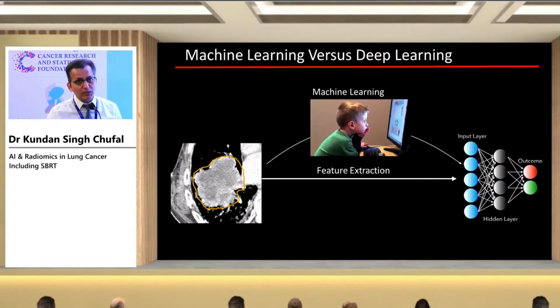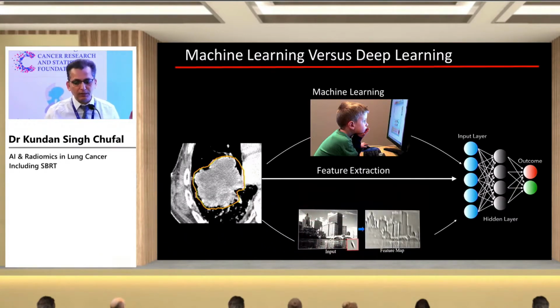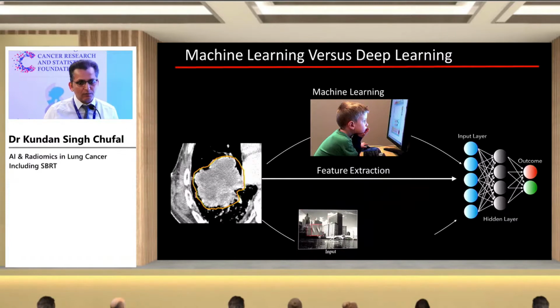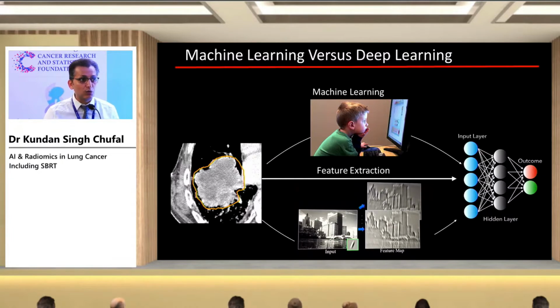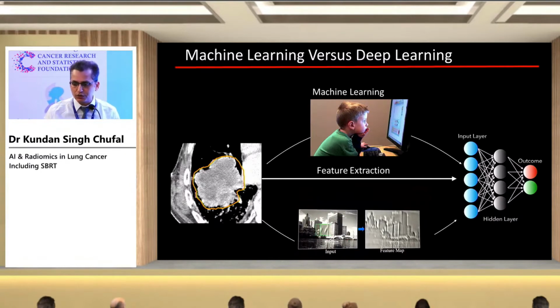What is the difference between machine learning and deep learning? We always use these terms interchangeably. Machine learning is where we are extracting features manually, as we do in the radiomics process. We extract features manually and then put these features into an artificial neural network or any form of machine learning algorithm. In deep learning, this is all automated. We don't have to manually extract the features. They are extracted by the algorithm by itself. The drawback of this is basically that it is a black box kind of thing. We don't know what it is actually doing. We just subject the image to the deep learning algorithm, it extracts the features and they go into the machine.